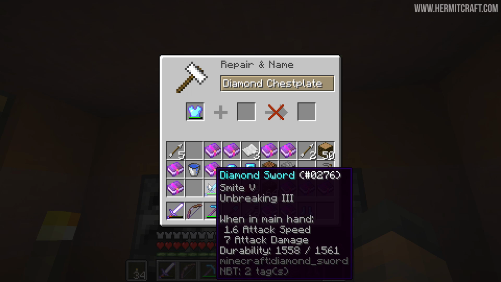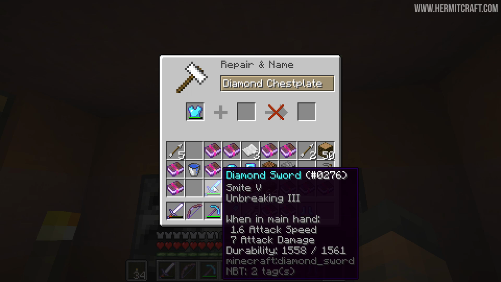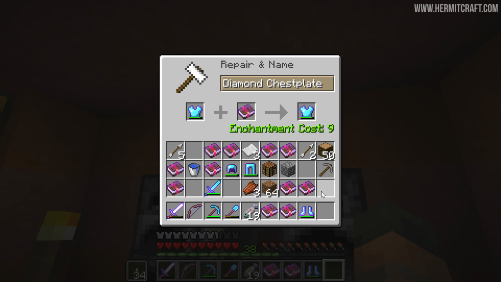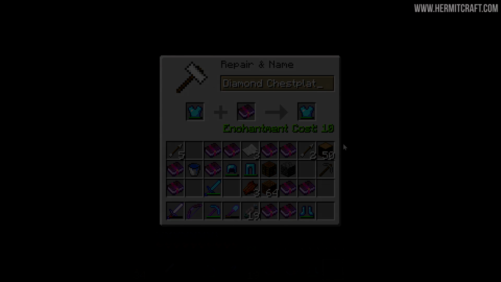We're also going to get a sharpness 5 sword. We'll of course get looting on that and knockback and fire aspect as well. We're basically now going to make the best set of gear so early on in the season. I mean, 1.9 is just overpowered. Look at that right there.